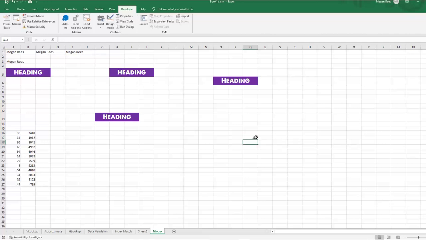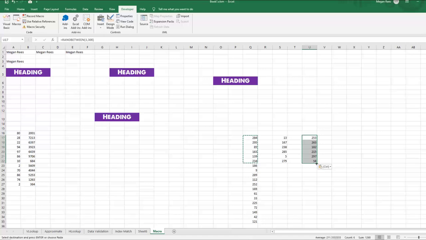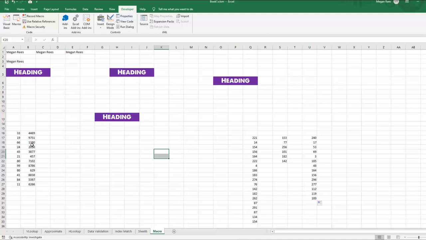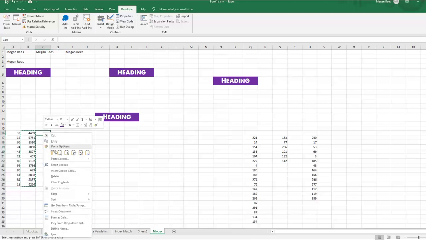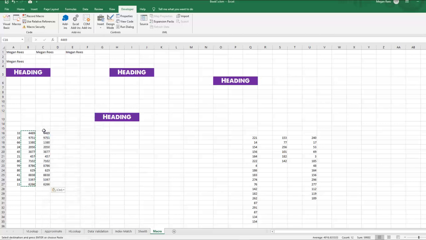But this one's going to be a different size, right? I'm purposely doing that, some are longer and some are not. So we are going to create a macro that takes this and copies and pastes it into values. I could copy it, come over here and just do values. I right click, and now it's just the values. It's no longer a RANDBETWEEN, right? I'm going to have a macro that does that automatically by pushing a button, and that's how you make a randomizer.